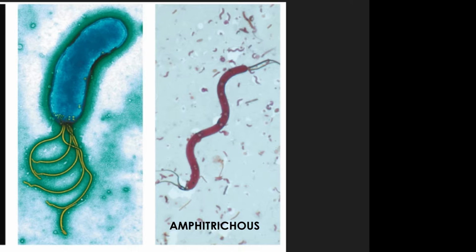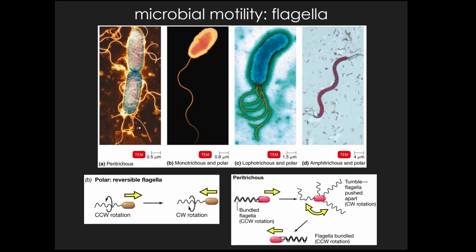The other thing that's different about these flagella is that they are rigid structures. They do not whip like the eukaryotic flagella, they spin. And typically they spin in a counterclockwise rotation, and that allows the cell to swim through the liquid environment that it's living in, and randomly the cells will change the direction of that rotation, and that will allow them to change the direction in which they are swimming.